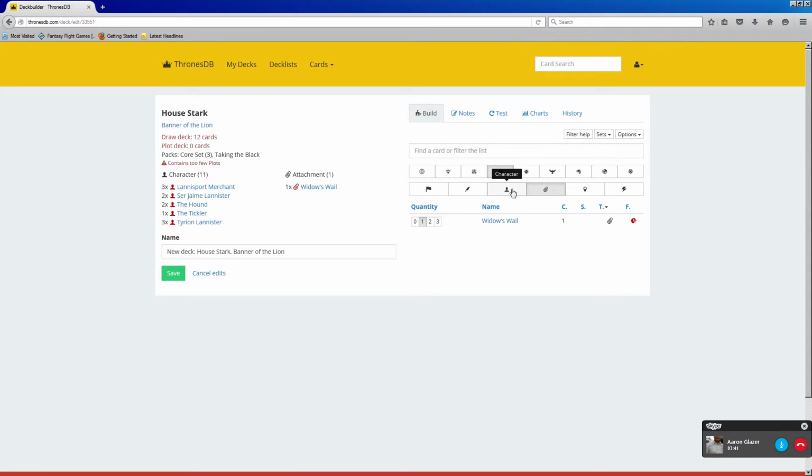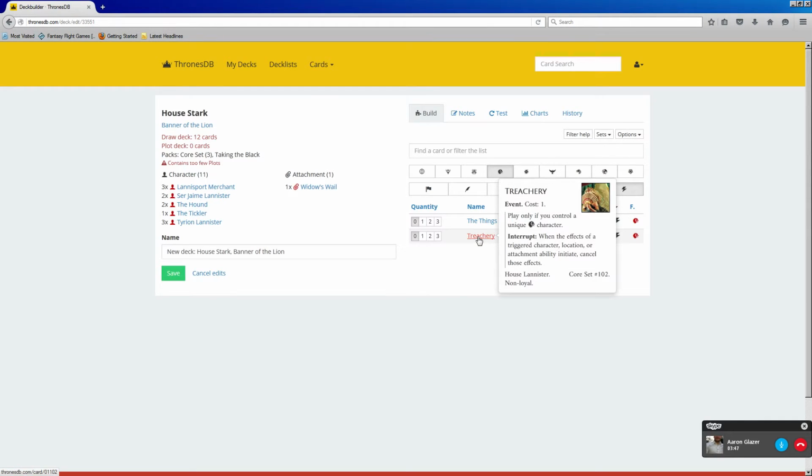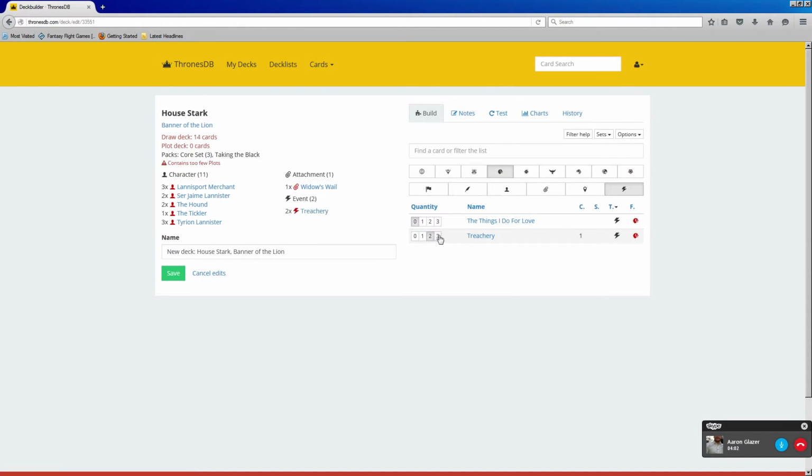Sounds good. So we have currently 12 cards. Let's talk events. I don't think I want Things I Do For Love. It's too hard to trigger with the Lord and Lady need. We only got like 5 of them, really. If we had 1 or 2 more, I could see putting it in. But for now, we want Treachery, right? We want 2 Treachery, I think. Or do we want 3?